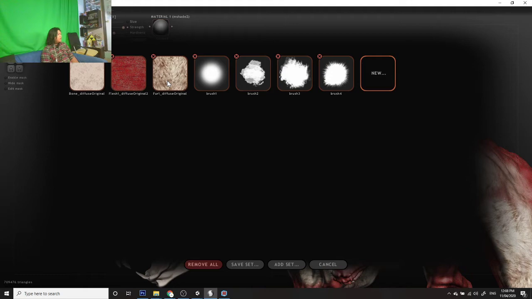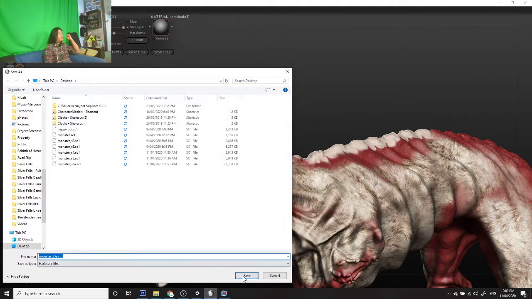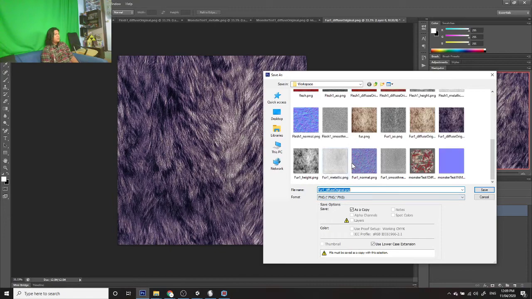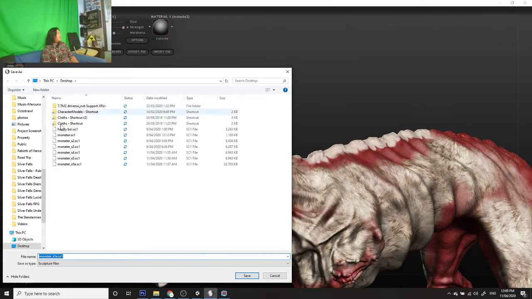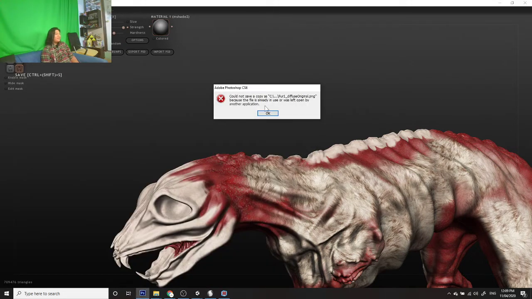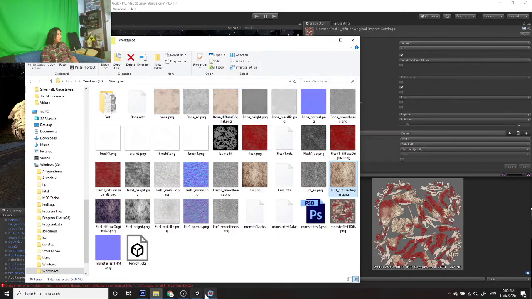Now, unfortunately, I don't think there's a way to replace that. Okay, that sucks. Hey, I don't know. I'm going to try and trick it here, actually. Let's do this. I'm going to overwrite that fella. I'm going to save this, open it again and see if that works. What do you mean it's in use?